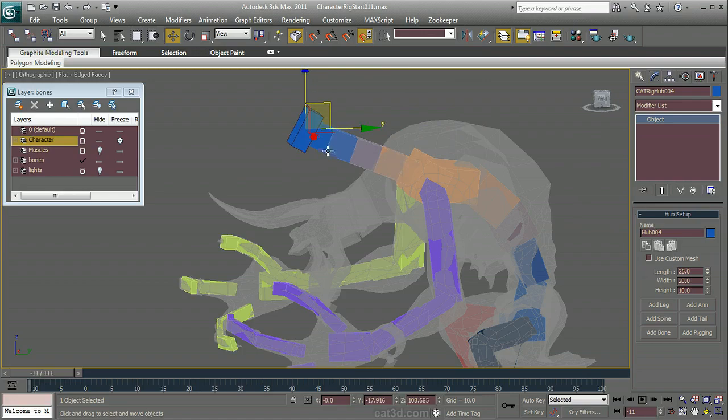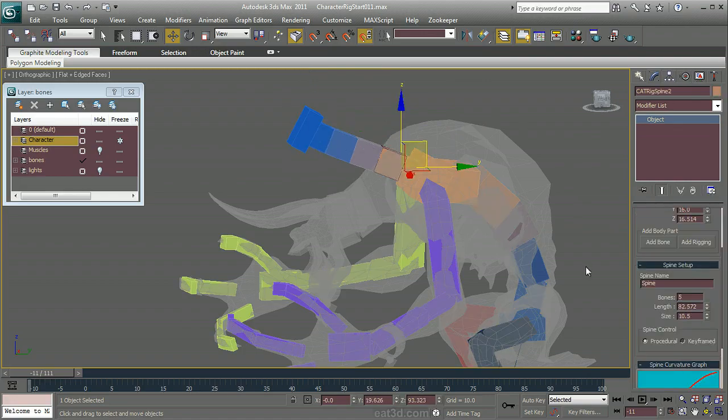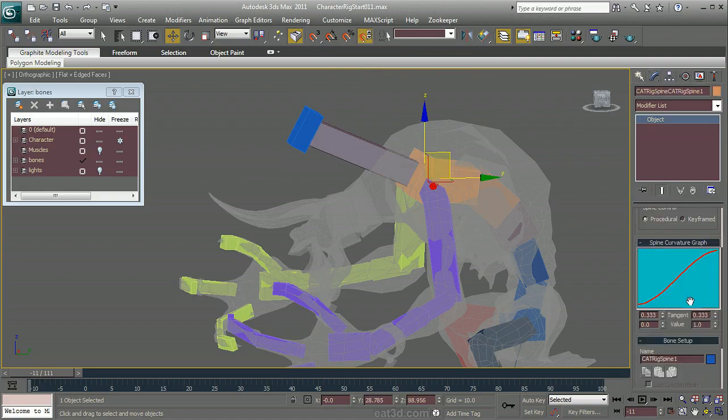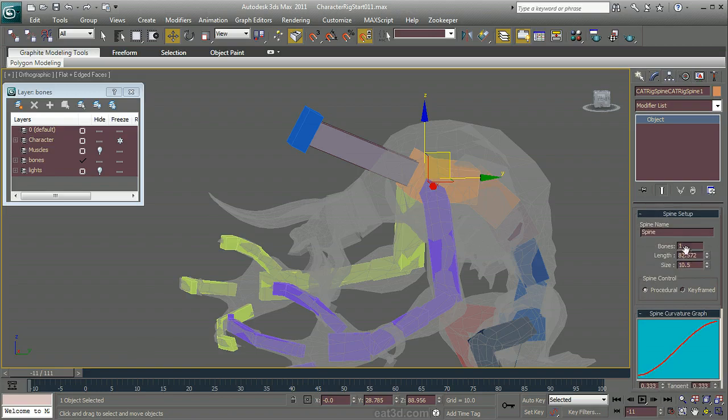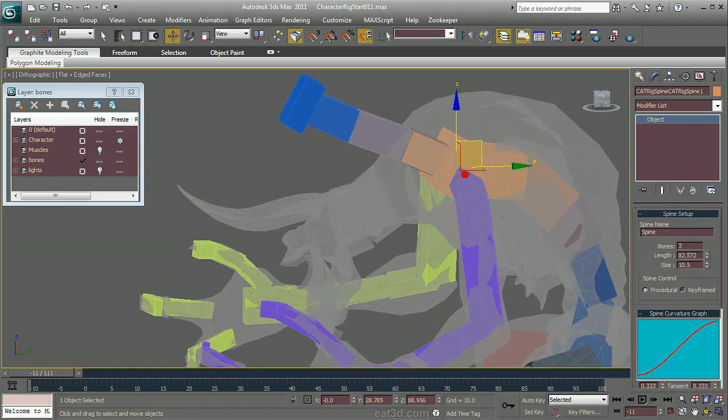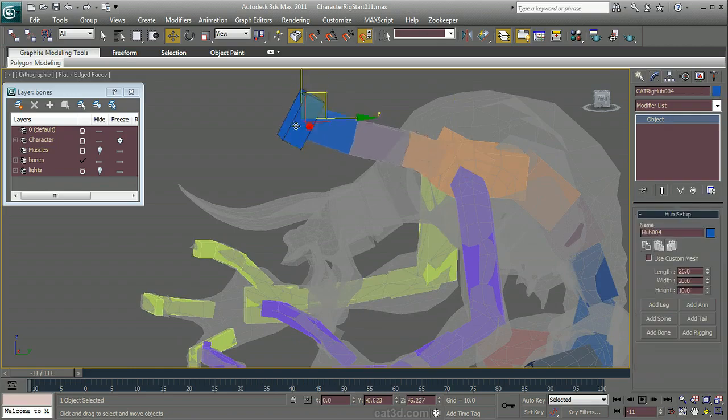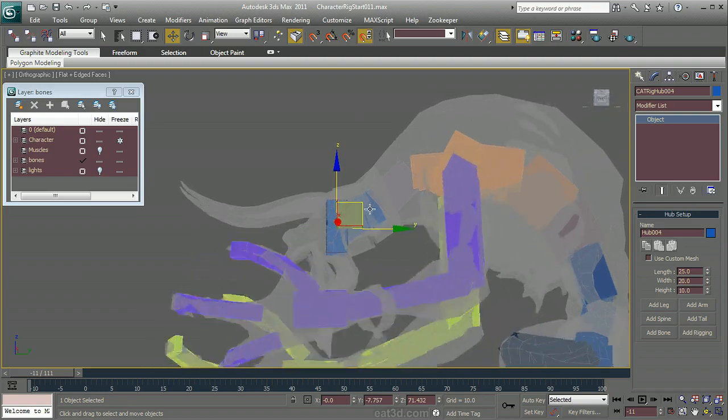Now this might be way too many neck links, in which case, that's fine. We can just go over to the spine, and we can say, all right, well, you know what, we really only want 3 of those, or whatever it is that we want. With a different character, we may only want one, and you can adjust that there if you want to. I'm probably going to go with 3 or 4 because this character actually has a pretty long neck. And position that in there. Rotate this into place and move it up a bit.